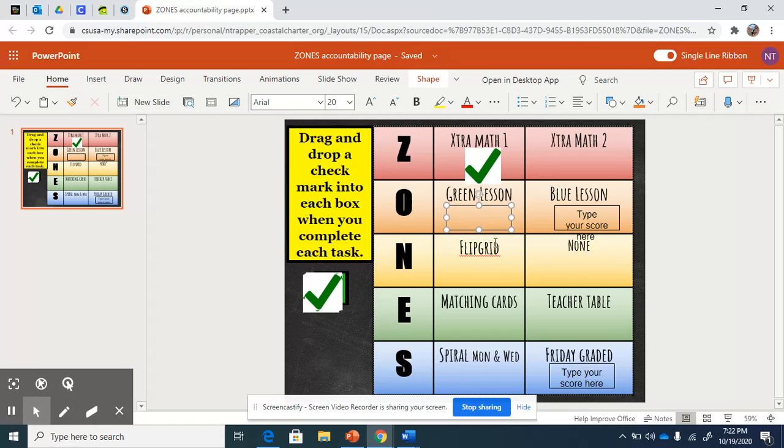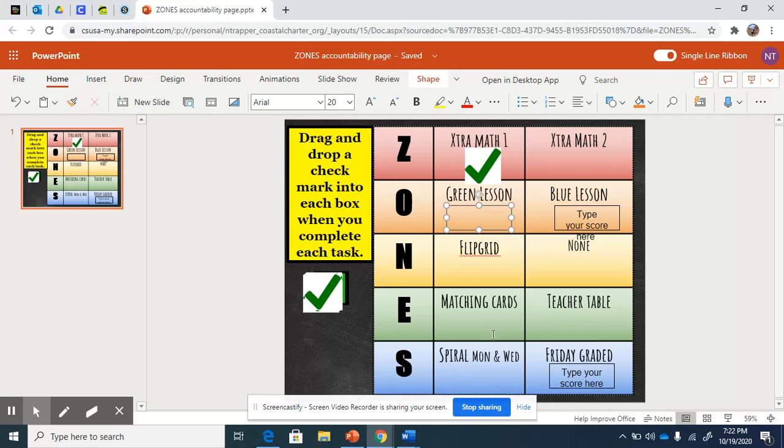So that's how you do the green lesson. Next, the notebook center. Sometimes you'll have one, sometimes you'll have two, but if there's something that says none, that means there's none this week. So you just put a check next to show that you've done it. Explore Center, you check those off as well. Make sure you don't check off the teacher table after you just work with me. Make sure you also do the pages I assigned to you at the teacher table.